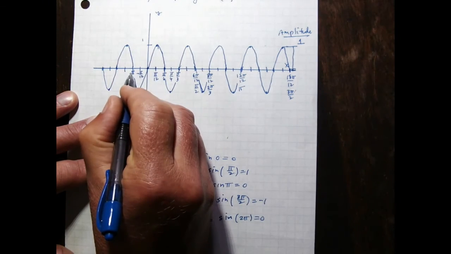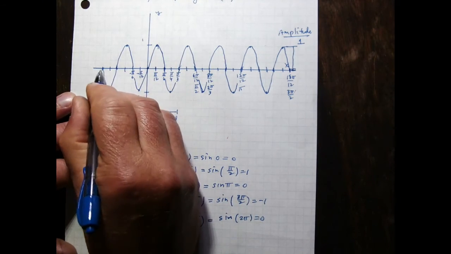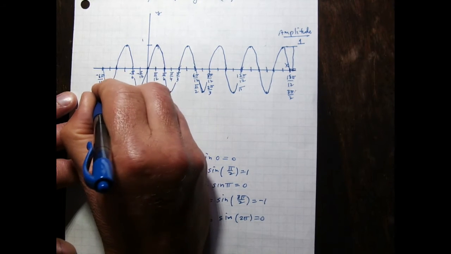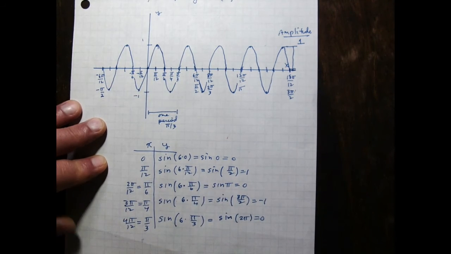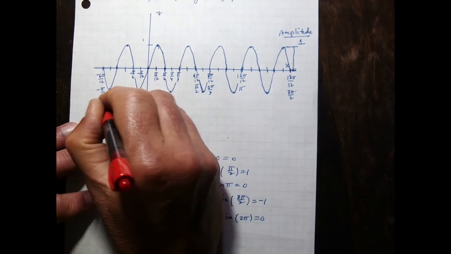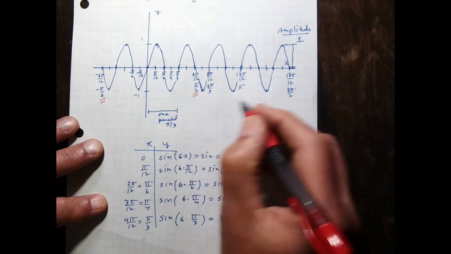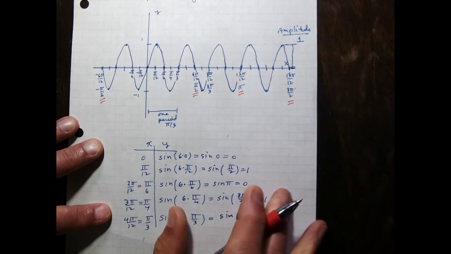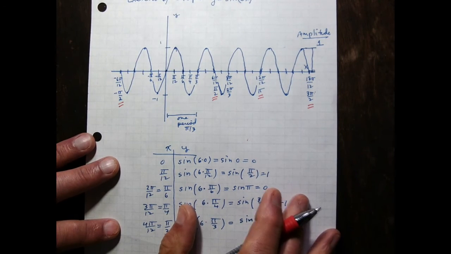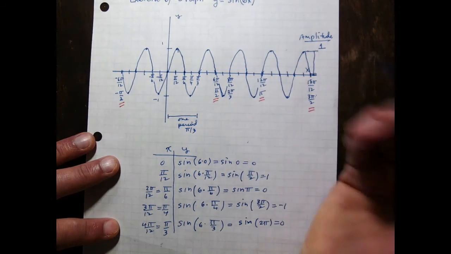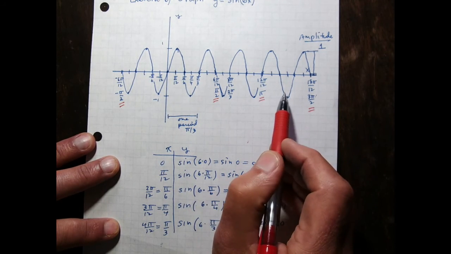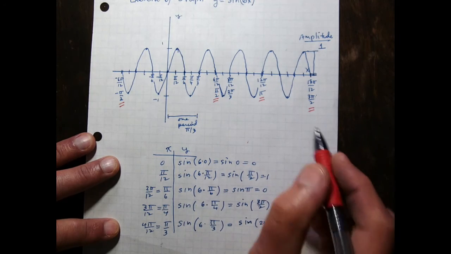So this is 1, 2, 3, 4, 5, 6. This is negative 6 pi over 12, or negative pi over 2. And I just wanted a lot of this graph drawn, because here's negative pi over 2, here's pi over 2, here's pi, here's 3 pi over 2. I want to add the regular sine graph to this picture just for comparison. Normally you don't have to do this. Normally I would just ask you to draw at least 2 full periods, and I have way more than 2 full periods here.